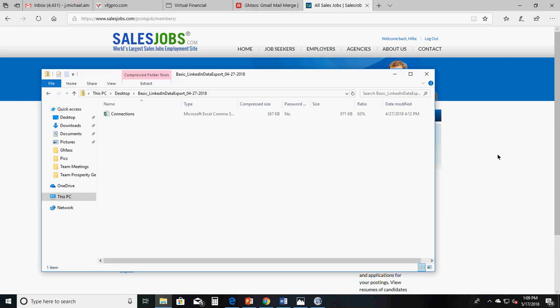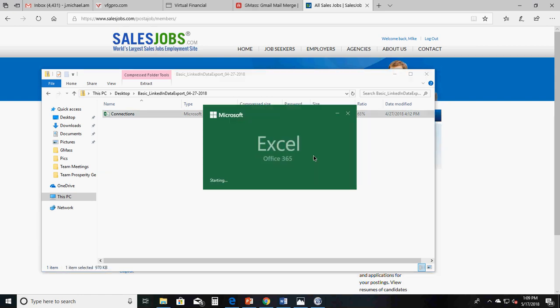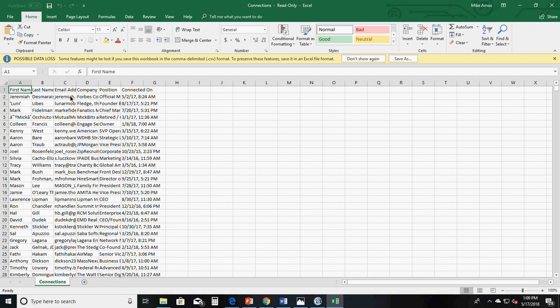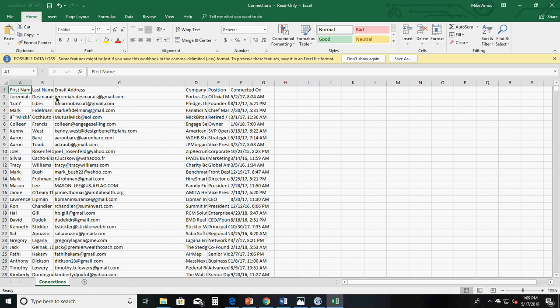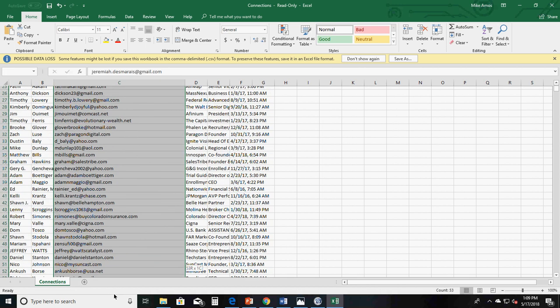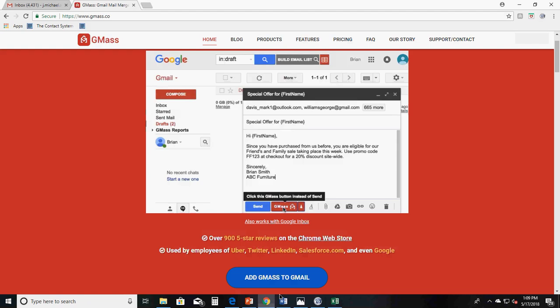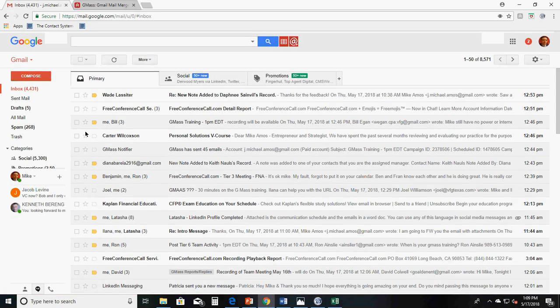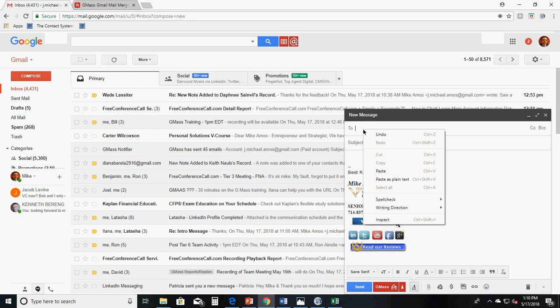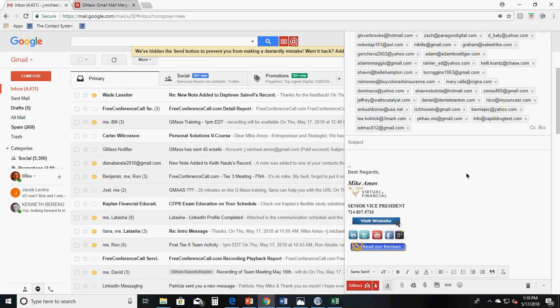When you open that, however many connections you have, 400, 4,000, 18,000, it doesn't matter. You're going to get all of them. It's going to be an Excel spreadsheet. So from here, obviously, you want to space that. What you're looking at is the email addresses right here. I could take these email addresses, copy all of those, go back over here, create an email, and where it says To right here, I just post all those in the To message.